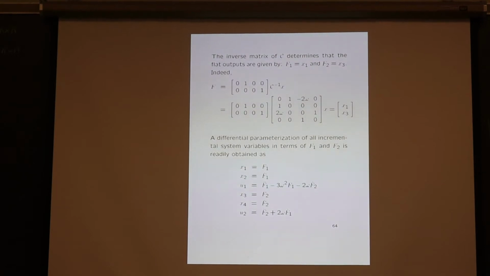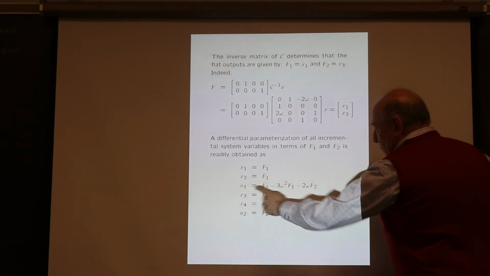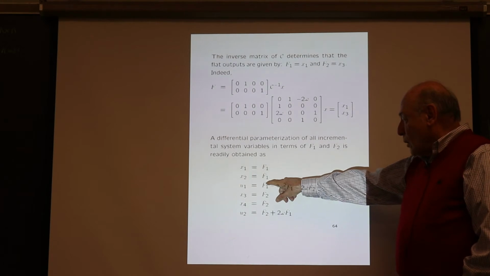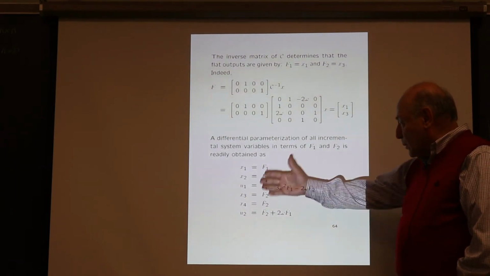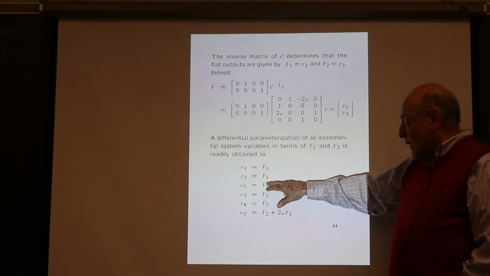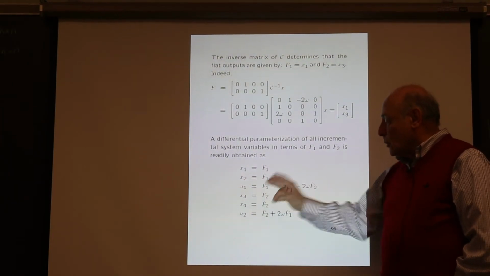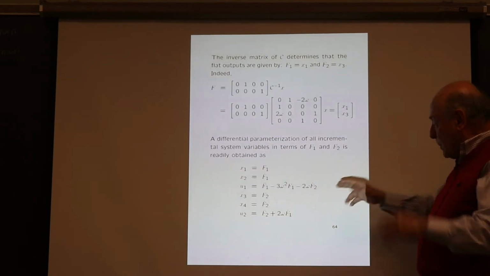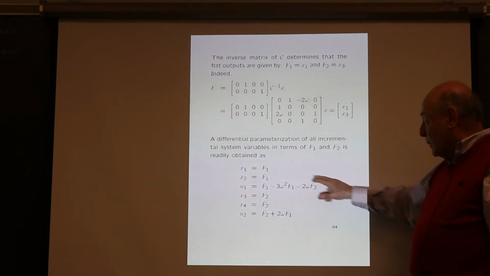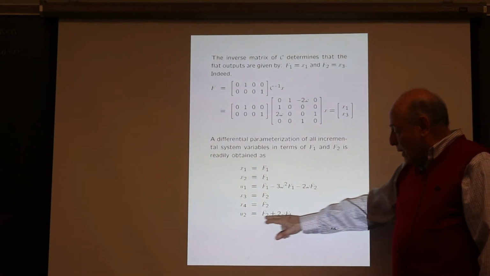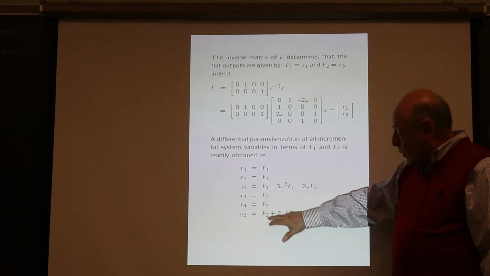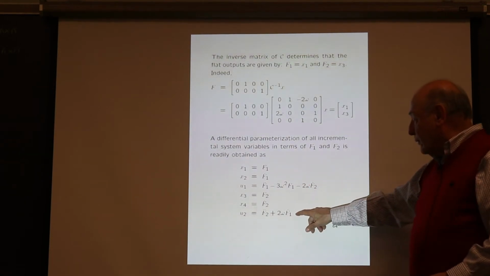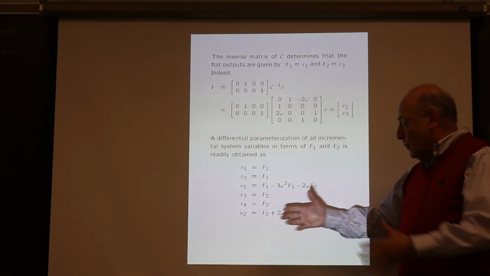So with that in mind, you know that you have this input to flat output relation. And what is significant here is that we should take care of the maximum order of the derivative of each flat output appearing in each expression. So f1 here appears as a second order derivative. That's the dominant dynamics to be controlled by u1. The rest is the interaction between the two subspaces, and it involves f1, which is not bad, but it involves f2 dot. And the parameterization of f2 is given in terms of the second order derivative of f2 as the Kronecker controllability index dictates, but you also have the influence of f1 dot in the conformation of u2.